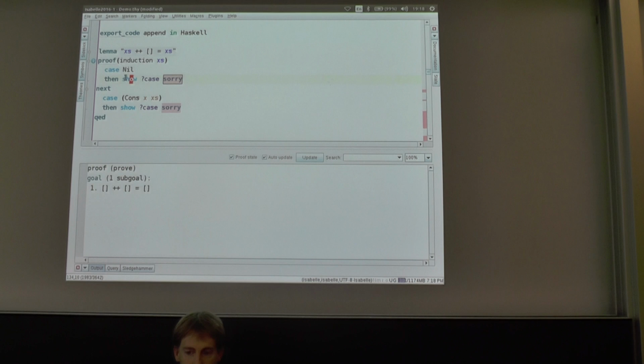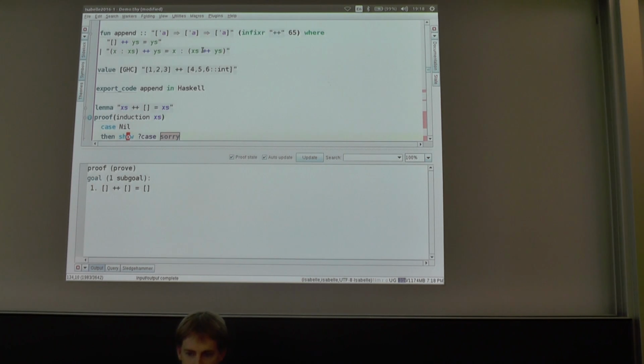And in each case we have to show a goal. So for nil, of course, xs is replaced with nil, and we have to prove that. How do we prove that? If we look, this is actually an instance of the equations that we used to specify append.